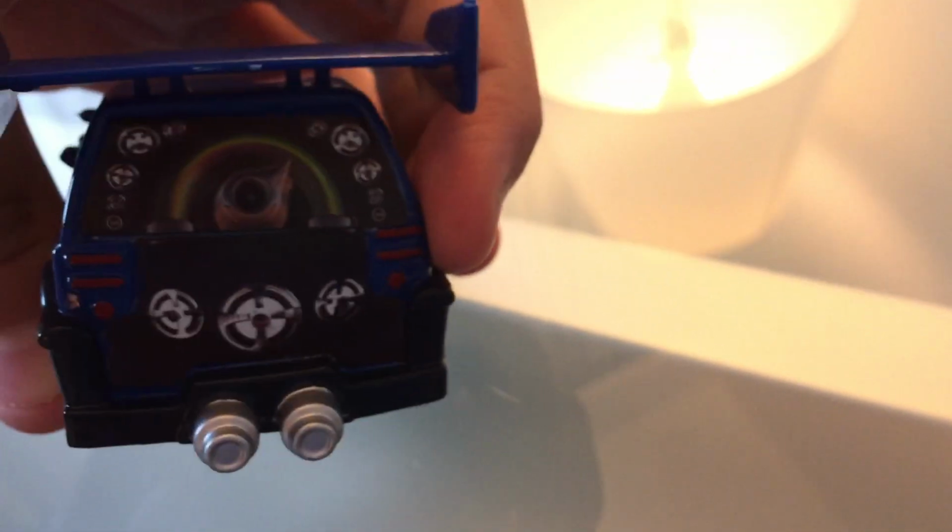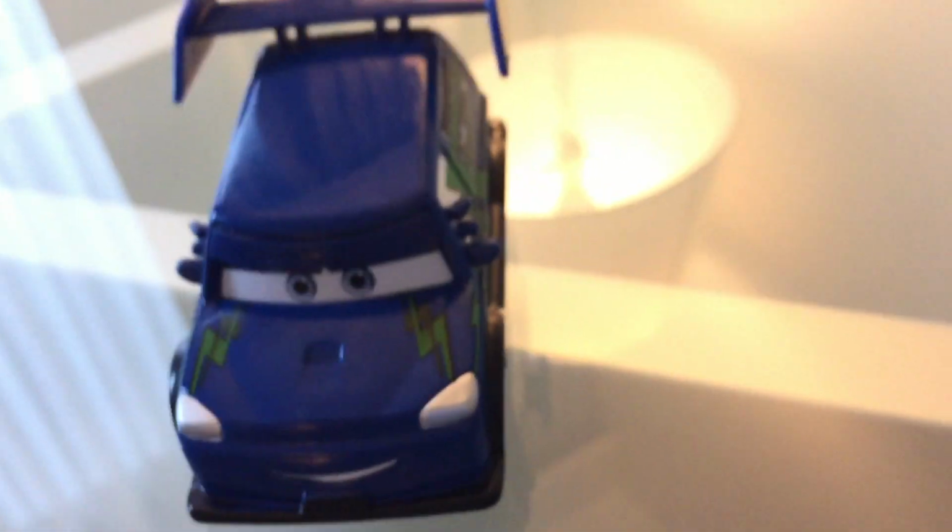So yeah, now on to, speaking of DJ back there and them not being as good as Mattel, DJ kind of gets a short end of the stick when it comes to details. He really could have been the king of looking amazing, but here you can see all the stuff on the back that on Mattel are separate plastic molds sticking out of the car. They're sadly all just painted on.